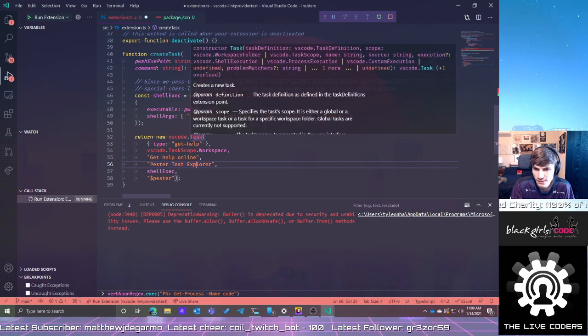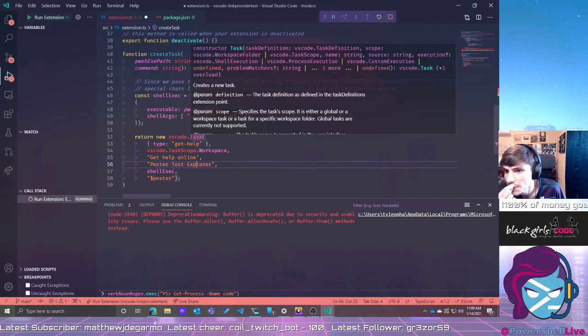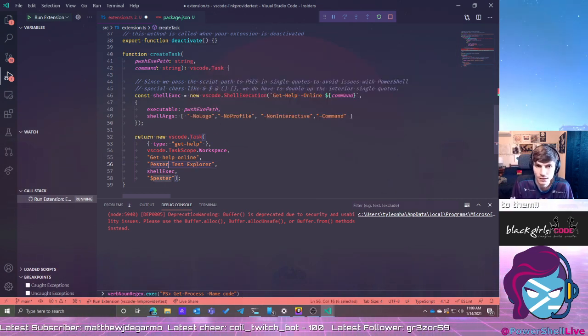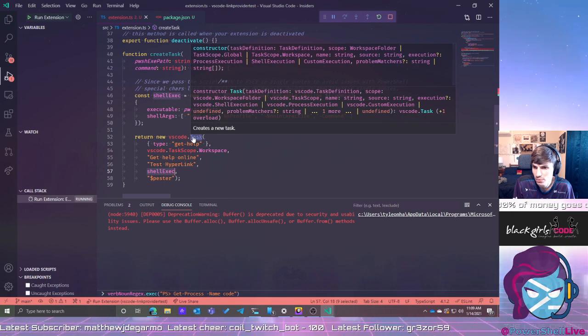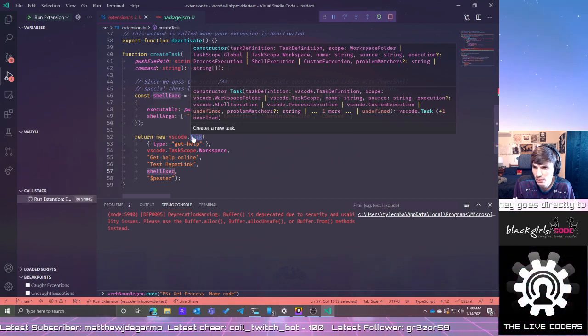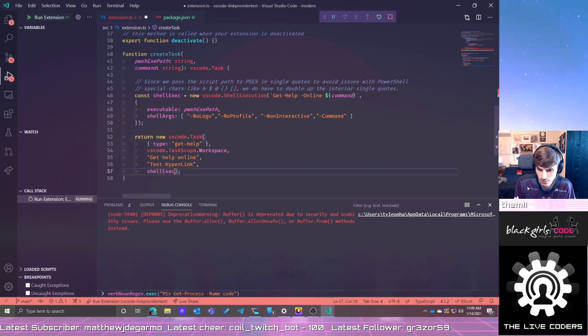What else is this? Name, source. So this is going to be test hyperlink. We'll rename that later. Shell exec, and then we do not need a problem matcher, because there shouldn't be a problem.